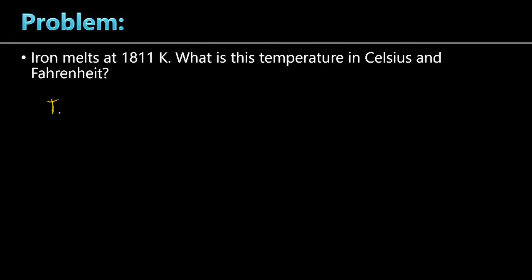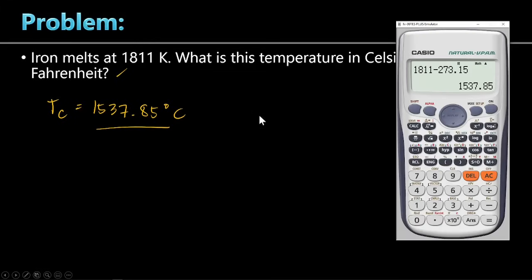So the value is 1537.85. T C is equal to 1537.85 degrees Celsius. Ayan, para madali, i-round off mo na lang. Mga 1538, di ba? Tandaan mo yan ha, that's the melting point of iron. Now, what is this temperature in Fahrenheit? Gawin na lang natin yung rekta sa calculator. Ano nga 'yon? So, ito na yung answer natin, di ba? Okay, i-easy ko lang yan ha. Tapos pinutin ko answer. So, yung sagot natin kanina, ito siya. Yung answer na yan, convert ko na.